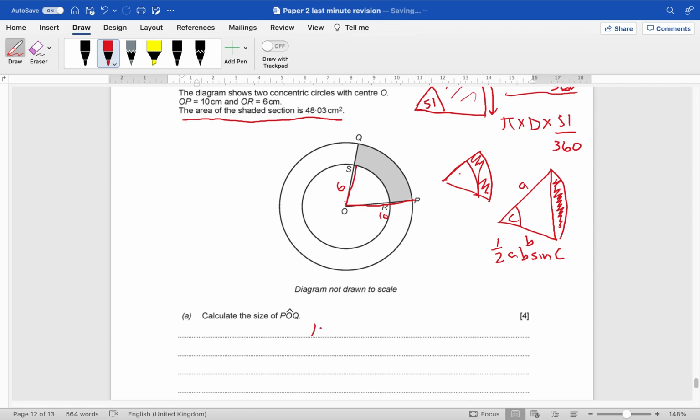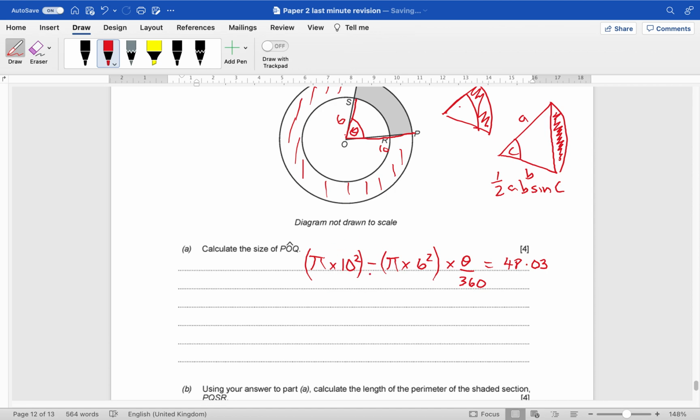I would work out the area of the big circle. I would then chop out the area of the littler circle inside it. Put those in brackets. All that can be worked out on your calculator. That would give me the area of the full ring that is here that I am colouring in. But the fraction I want, well, I don't know this angle. This is what I'm trying to find out, is theta over 360. But the answer, we are told, the area of this is 48.03.